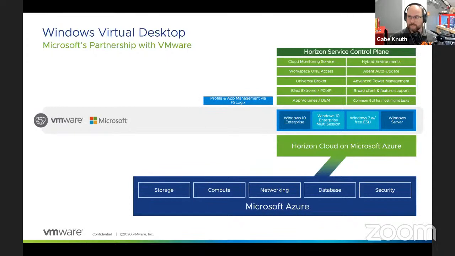Because when Microsoft acquired FSLogix, it became the de facto standard for things like profile, solving the problems that roaming profiles and folder redirection and Office data roaming and things like that created. It became the de facto standard for that. And so when you use VMware Horizon, you can use Dynamic Environment Manager to add user environment management capabilities on top of that industry standard FSLogix baseline. DEM includes things like privilege elevation, application policies and settings, things like that.